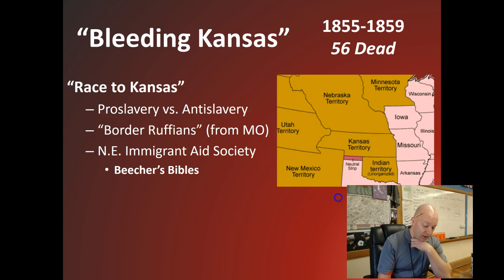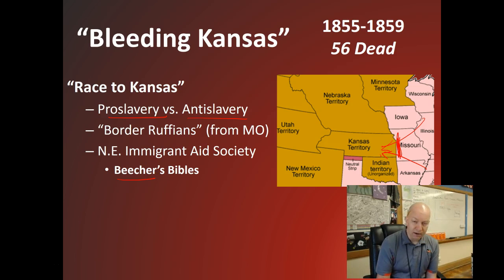And so, what happens is Bleeding Kansas, right? It's a race. We have both pro-slavery figures coming from the southern states, as well as anti-slavery figures coming from the northern states, all rushing into Kansas because they want to make sure Kansas becomes the state that they want it to become, right? So border ruffians coming in from Missouri, right along the border of Missouri here. These border ruffians. And then the New England Immigrant Aid Society is something I wanted to spend a little bit of time on here. It doesn't come up in our textbook, it's not in the videos, but it's a neat way to look at it.